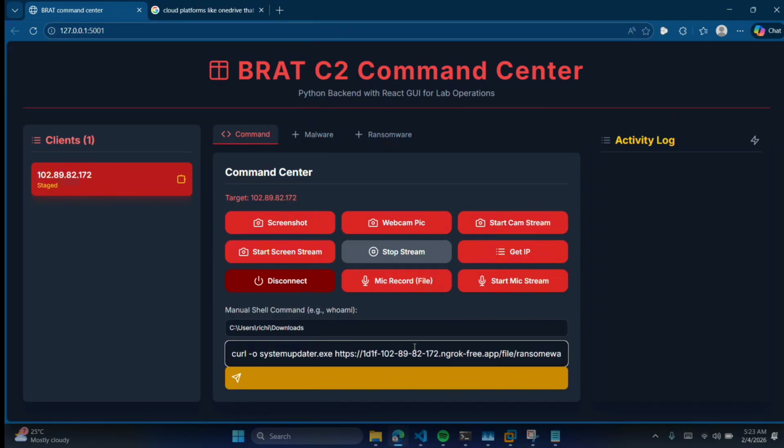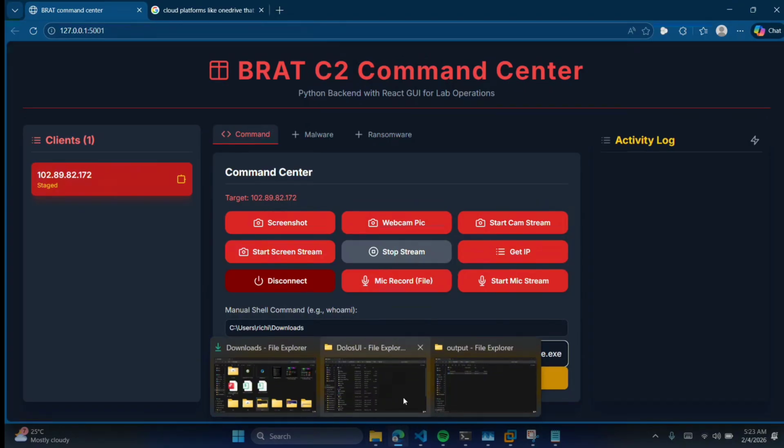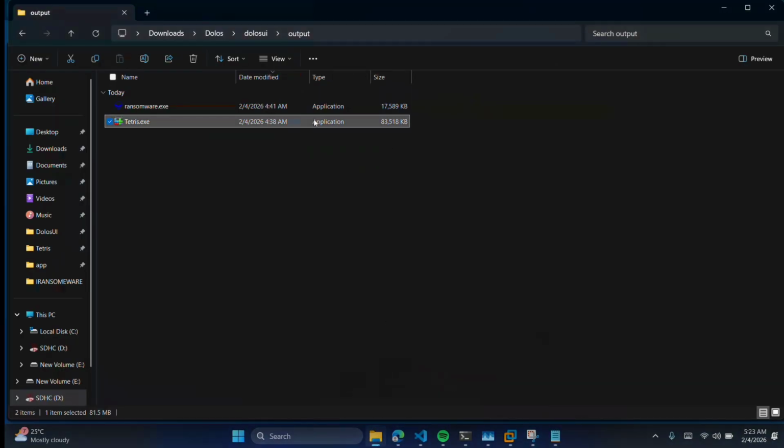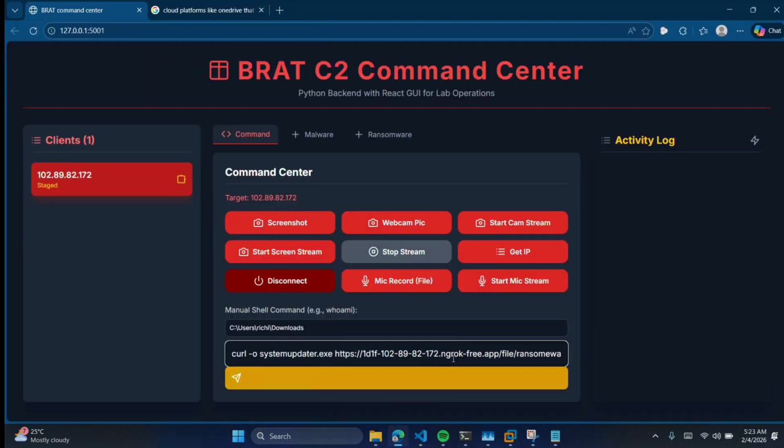Okay, now this is the link for the port 5000, and this is the file that I want to send. This is the file, as you can see, ransomware.exe. Then we are going to change the name to systemofdata.exe.